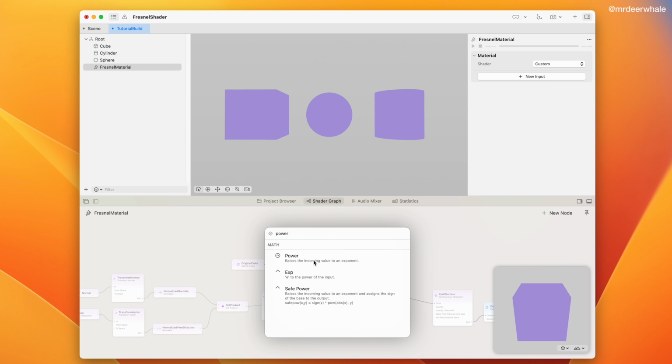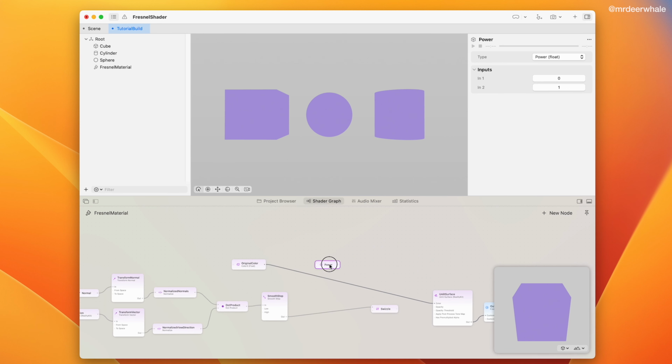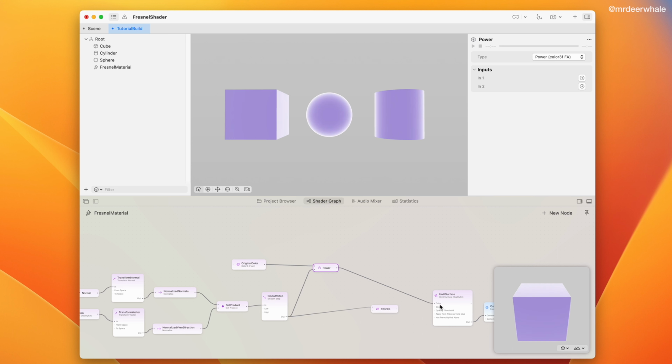Great, so now we're going to utilize this incoming color, and in order to have the Fresnel effect on it, we're going to utilize the power node. This node will take the incoming data, in this case our color purple, and raise it to the power of the second input. Because color values are expressed as float values between 0 and 1, if we raise them to a fractional power, they increase as the power input gets smaller or approaches 0, and decrease as the input value approaches 1. Let's pipe it in and maybe you'll see the results more clearly.